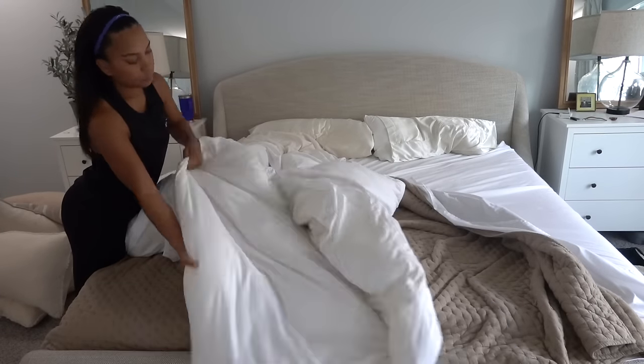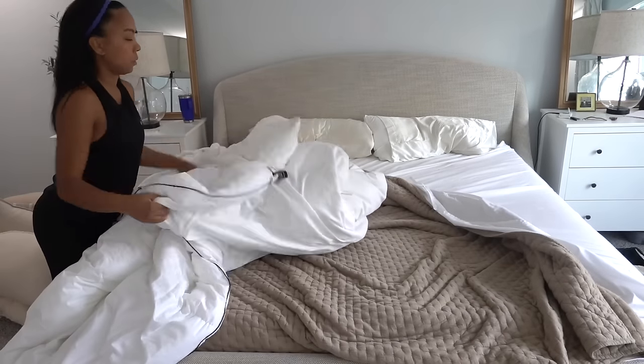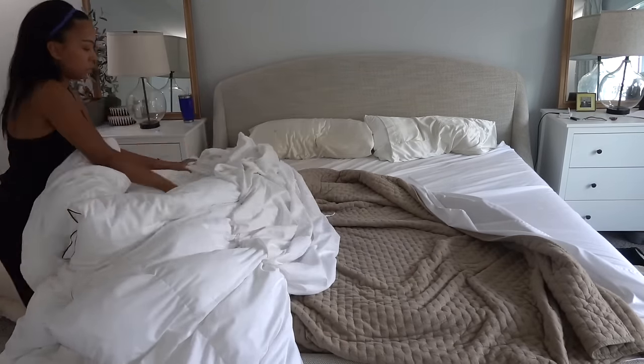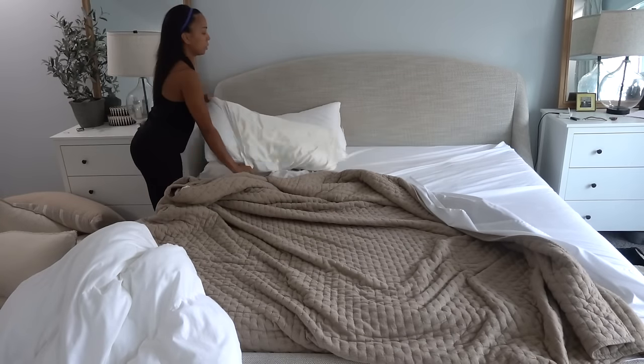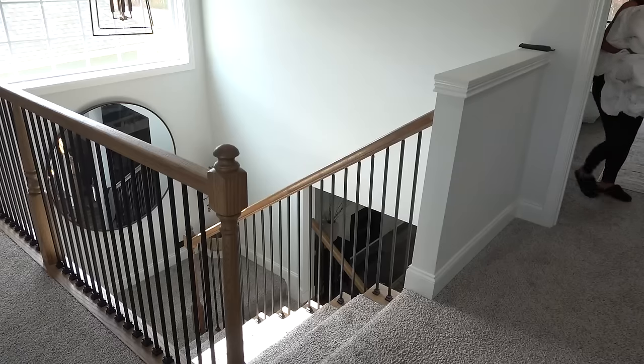I try to get around to the bedding at least once a week. Today I'm going to be doing my bedding, but tomorrow I'll probably do the kids' bedding while they're at school. I rarely do all the bedding in one day. I like to break it up. It just makes things easier. That way I can also wash clothes in between.